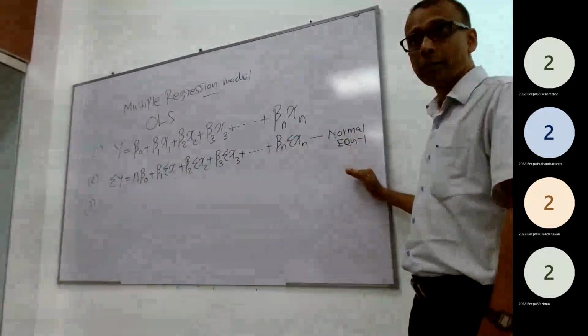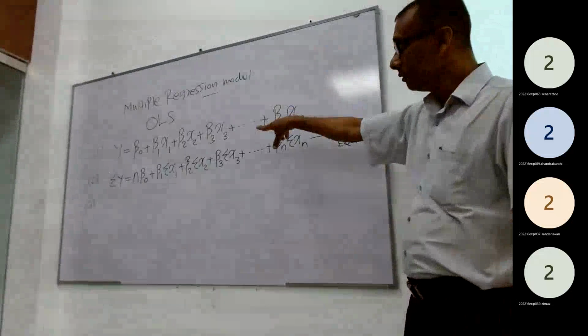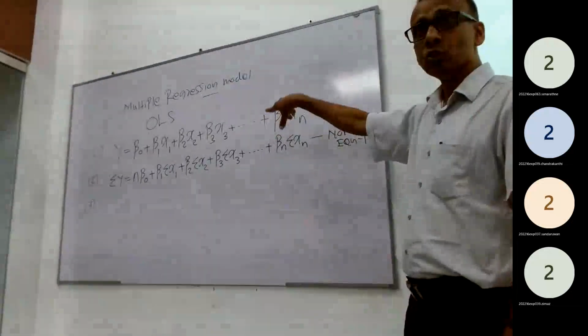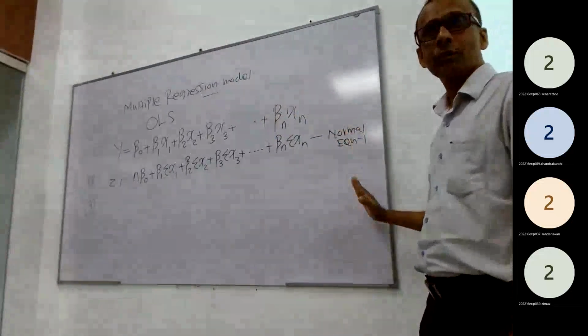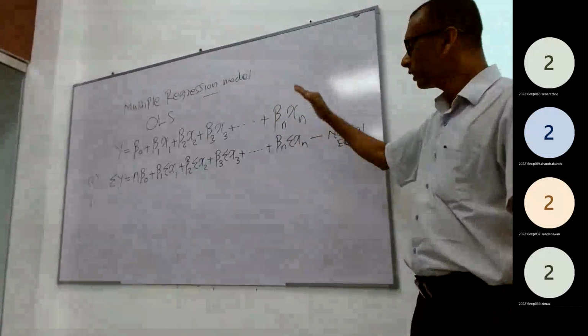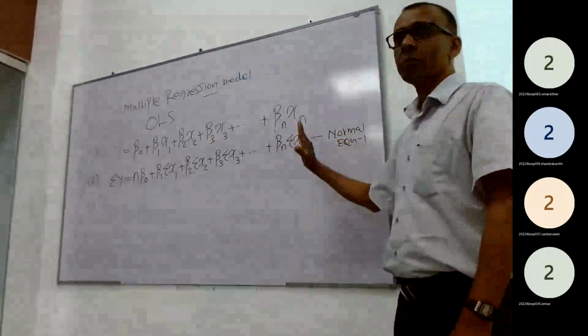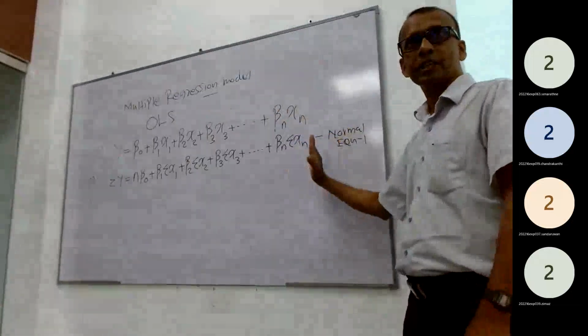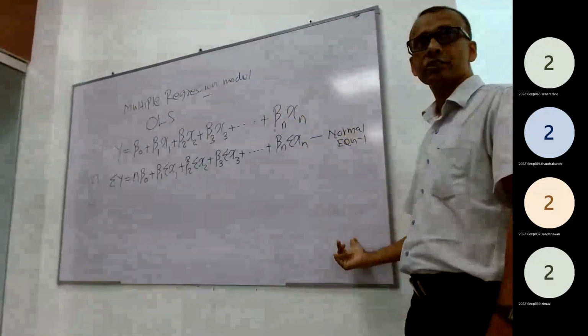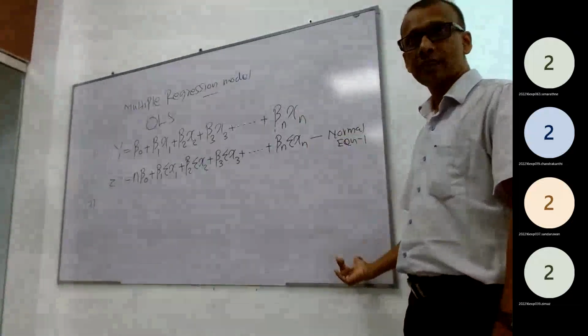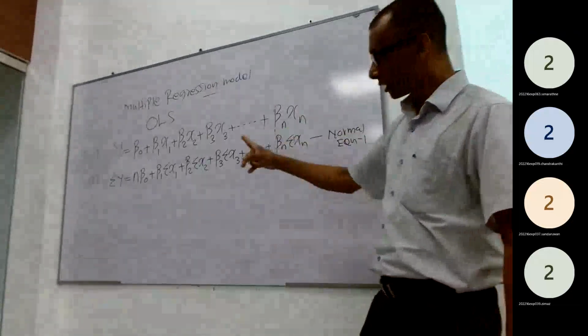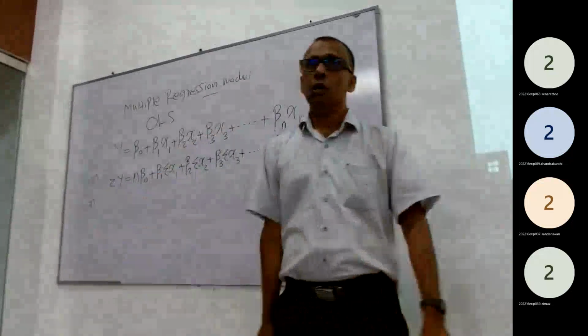Then normal equation 2 will come up. Then multiply it by x2 and apply sigma notation, and you get normal equation 3. Continue for all the independent variables, multiply and apply sigma, multiply and apply sigma, and you receive the normal equations gradually. Right? Normal equations. That is step 3.